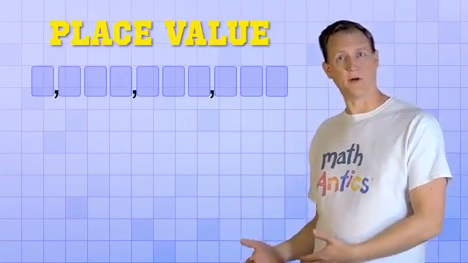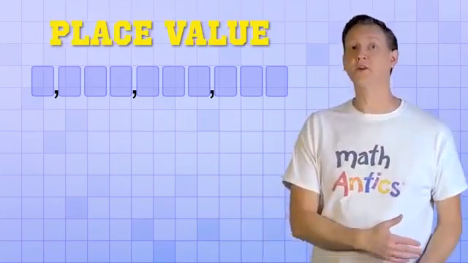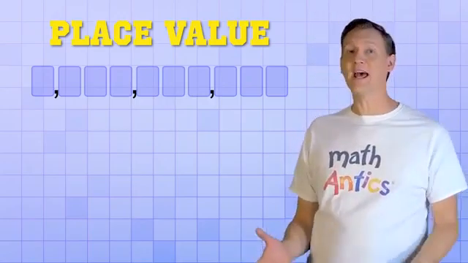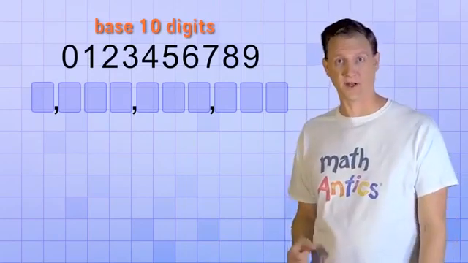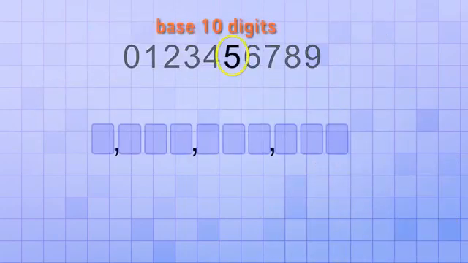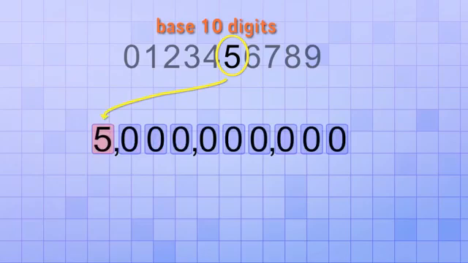In a multi-digit number, the number place that a digit is in determines its value. Even though we only have 10 digits, each digit can stand for different amounts depending on the place that it occupies. If the digit 5 is in the ones place, it just means 5. But if a 5 is in the tens place, then it means 50. And if a 5 is in the hundreds place, it means 500. And it's the same for bigger number places. A 5 in the 100,000s place means 500,000. And a 5 in the billions place means 5 billion. See how a digit's place affects its value?